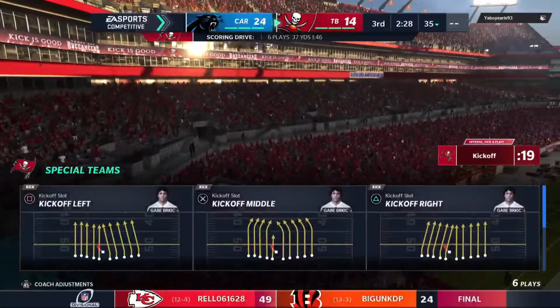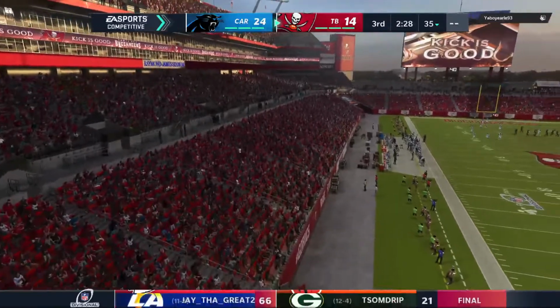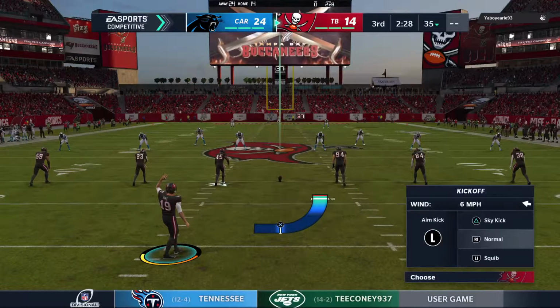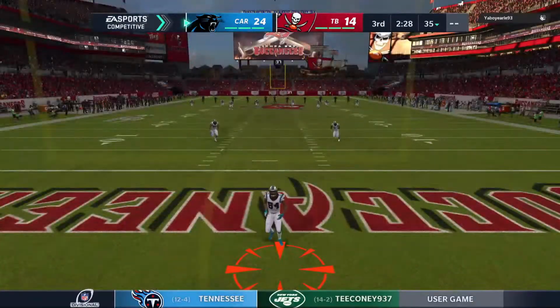A great article in the paper this morning basically saying that they would not have won the division without him. And he's not their only piece, but I think that's a fair statement. It's easy to say it this way. He's their main guy. So the lead is back down to 10 as things get a little more interesting, and the kick is away.